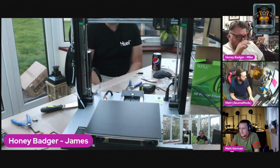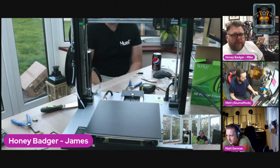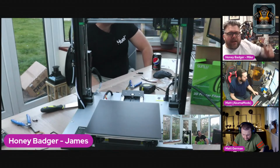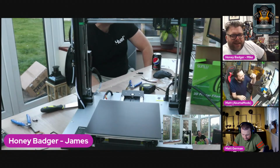We're definitely going to have to order a new lead screw because that just makes me upset seeing that do that. It reminds me of the wacky waving inflatable arm tube man from Family Guy, where it's like woo! The ones that they have outside car showrooms. Oh, it's so wobbly. It's so wobbly. I mean, it's working, but still. That has got, I think, a 3 mil pitch left and right.